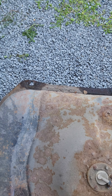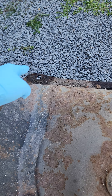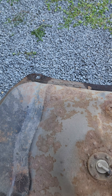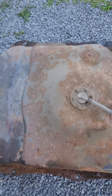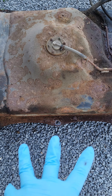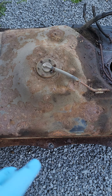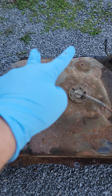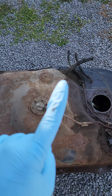Ours were pretty rusted and it took a lot of effort to get these out. You're gonna need a large wrench with a really deep socket. This front driver's side bolt is gonna be the hardest. The next one is your second hardest. The three in the rear are pretty easy because they have the least amount of road debris hitting them. So again, five bolts total: two in the front, three in the rear.